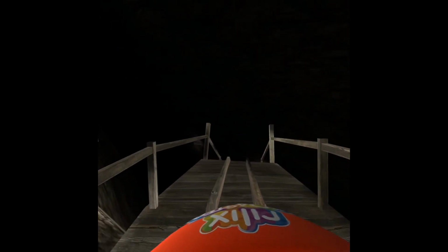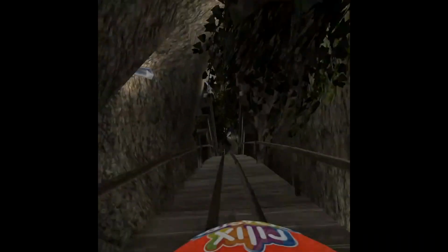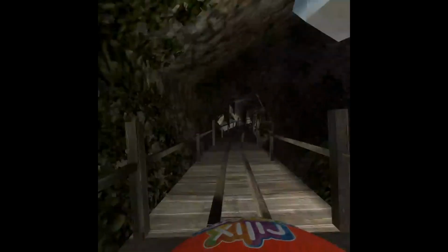So the next thing that I would highly recommend you try is the Jurassic World Apatosaurus app. Now, this thing is super short, it's about a minute long, but it is one of the better short things I've ever seen as far as just put this on someone's head and tell them to stand there and just watch their jaw drop.